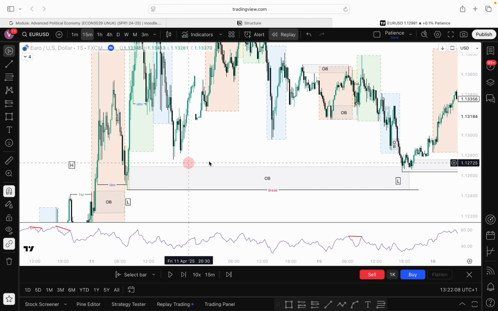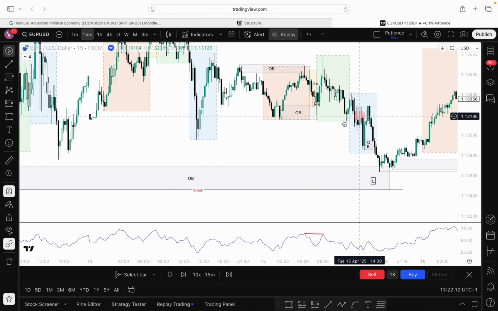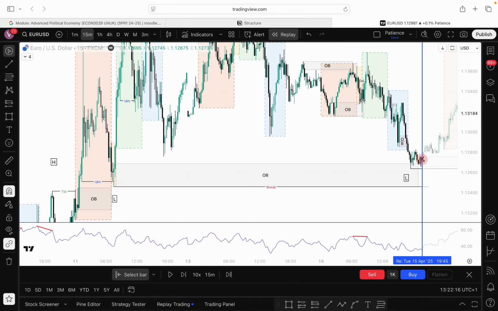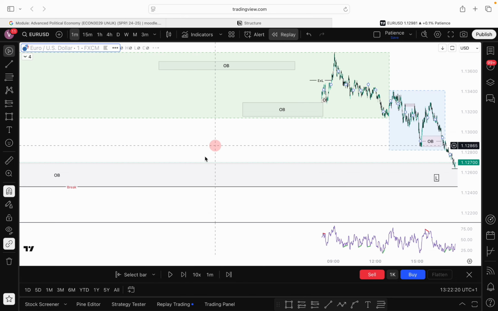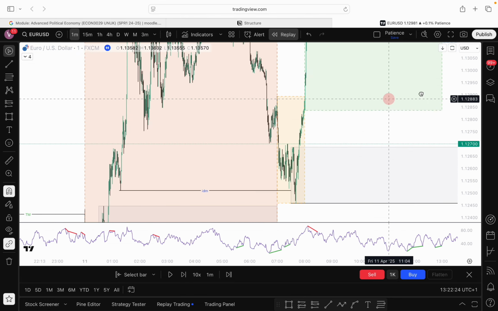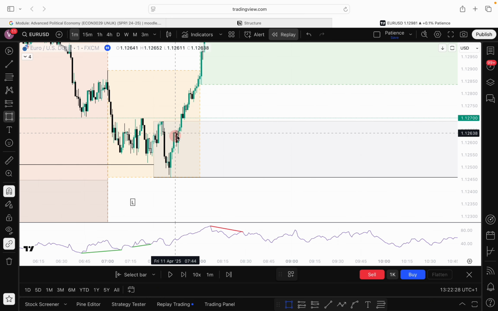But if you were just to focus on this order block, you can see the price comes back to it and goes higher. But what if we zoom in and look at a 1-minute order block? So if we zoom in, okay, let's scroll to the left. Let's find another block within this. Let's see if there is one. It doesn't always happen, but if there is one, it's a very high probability trade.